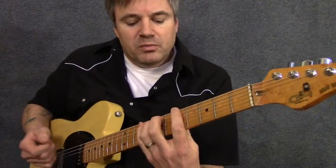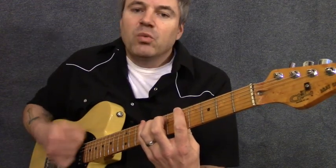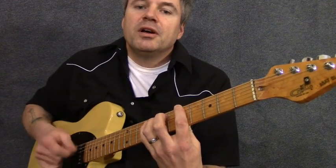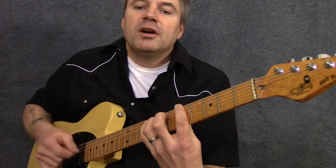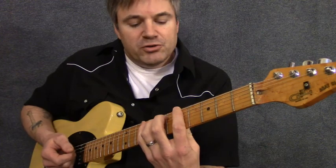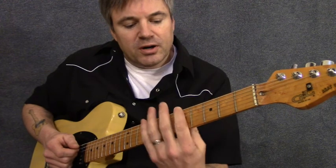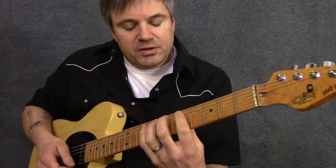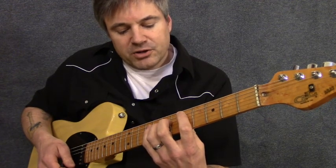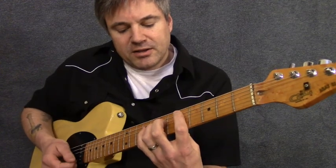Same thing: we've got 4 measures on the A chord. That's 1, 2, 3, 4, 2, 2, 3, 4, 3, 2, 3, 4, 4, 2, 3, 4. Then we drop straight down, just like we did here, to our D chord. Take our 1st finger, move to the 5th string, 5th fret, ring finger on the 4th string, 7th fret, pinky going up and down on the 9th fret on the 4th string.